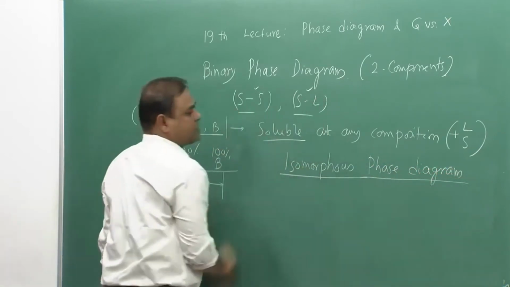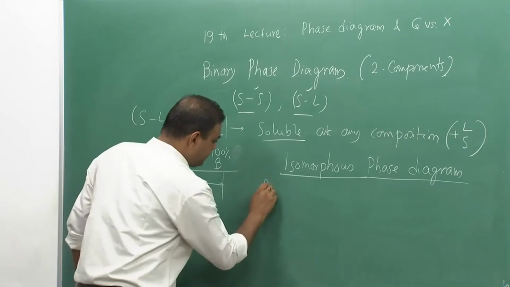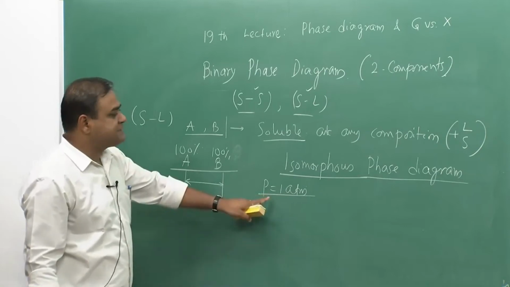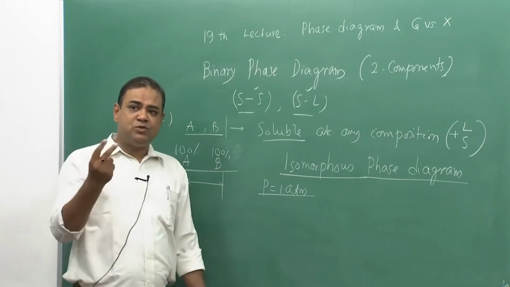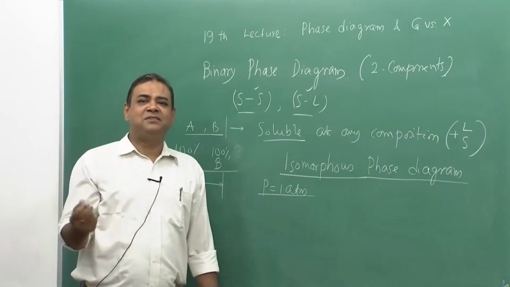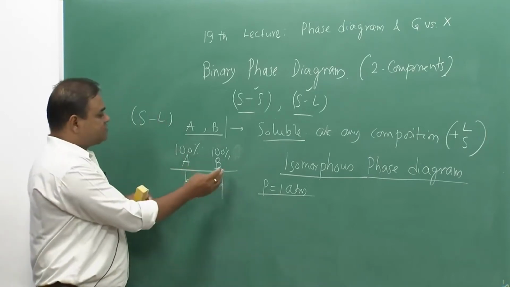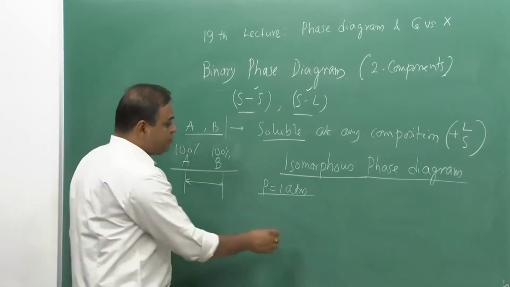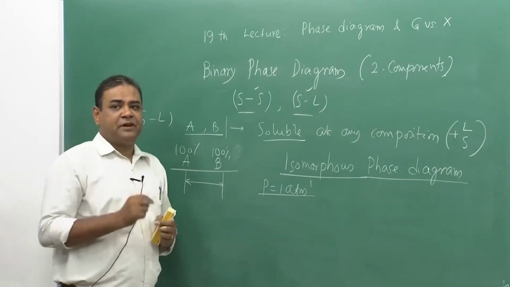Now, in this case, we will be fixing the pressure to be 1 atmosphere. If I fix the pressure at 1 atmosphere, then I would be left with 2 more variables. One is temperature, which is the external variable, and the other one is composition, because over the entire range from 100% A to 100% B, any composition is possible. So once I fix pressure, the phase diagram would be between temperature and composition.